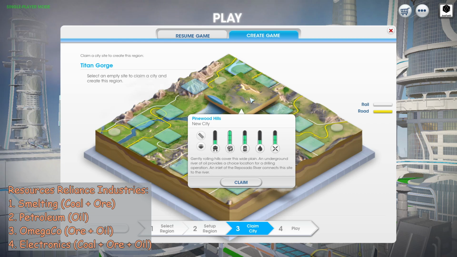What I mean by specializations would be smelting, petroleum, omega coal, and electronics, and they are basically determined by what kind of resources are available. Yes, you can try to use trade port to import resources, but normally that would be really expensive. I would normally recommend that you decide which specialization based on the resources available in the city plot itself.